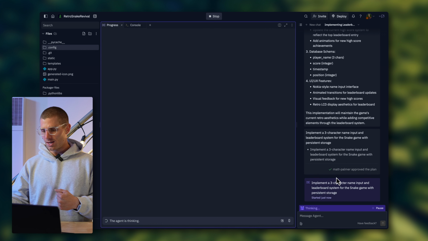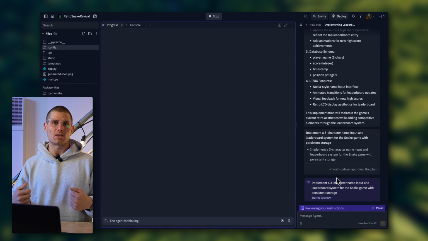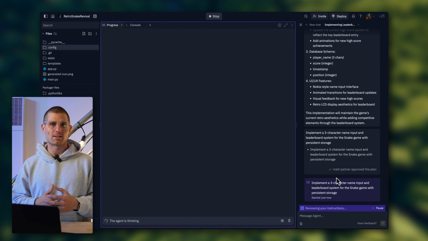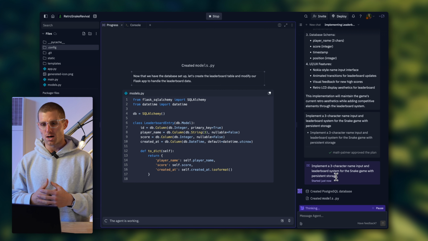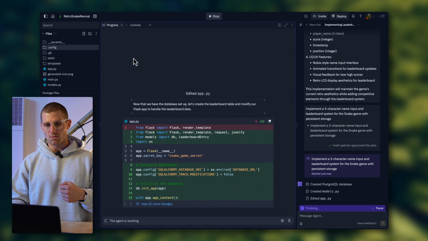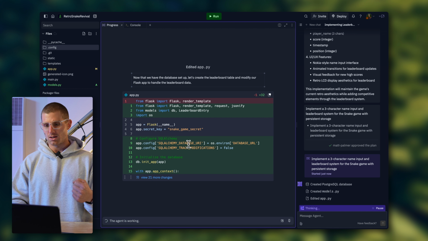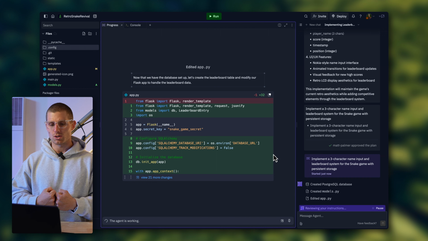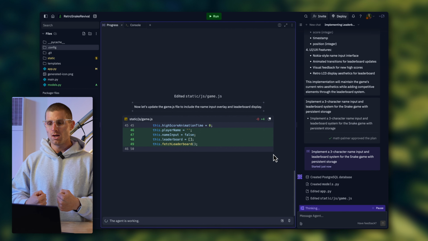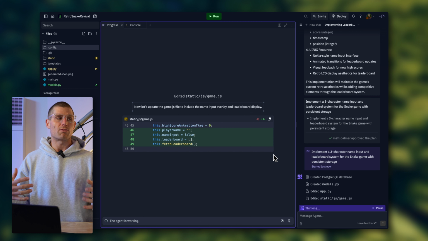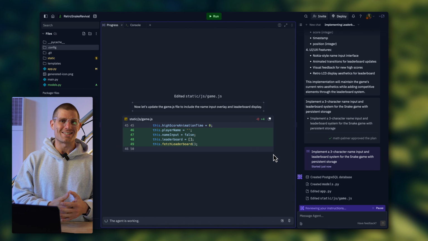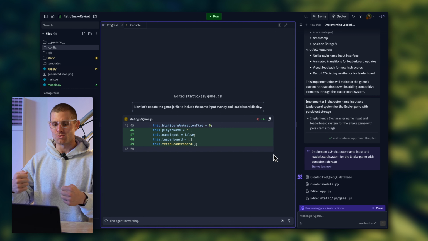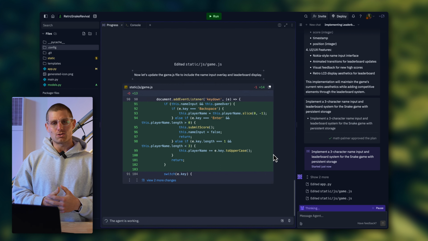But once the agent starts working here, the first thing that you see is that it should be configuring that database. And so if we take a look here, it's creating models.py, and we also explain what the agent is doing. So you can see we're basically configuring the database URL that Replit provides as a part of this application, and we're hooking it up to this app. So basically by prompting the agent with a feature that requires persistent data storage, it's going to know to use Postgres. And that's what we're getting here. Once it's done running the backend and front end here, we should have a fully functioning app with a leaderboard that works with a database.